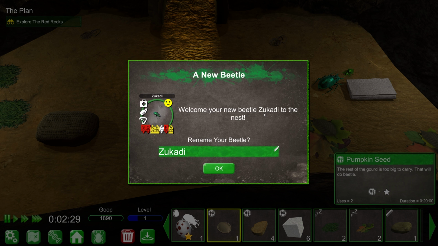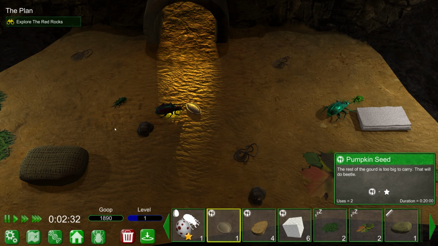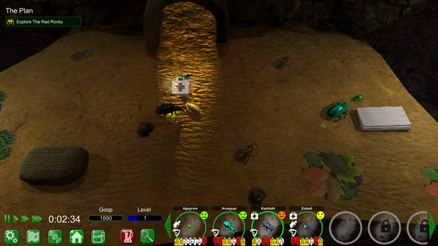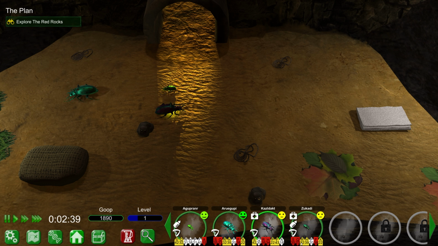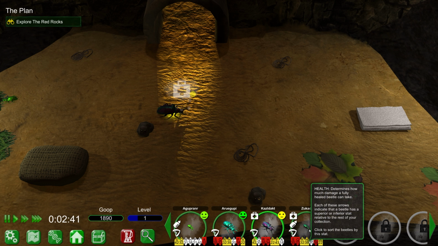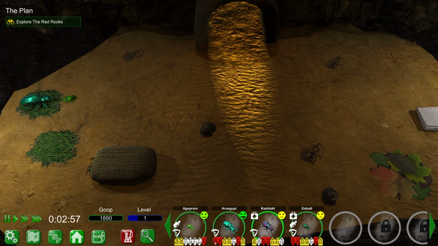Oh, we have a new beetle, Zucchadi. And what does a Zucchadi look like? Not particularly good, I would say. Not very strong. A lot of health and a lot of regeneration again, though. So potentially breeding Zucchadi with Arugapi would give a heavily armored and healthy beetle. Interestingly, actually exactly the same stats there. Same with Aguprana and Galsdacht. Oh no, not quite the same, are they? I lied about that. They're a bit more average, that one there.